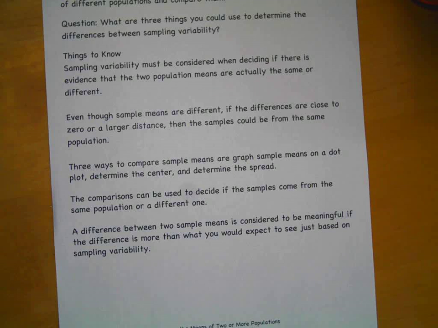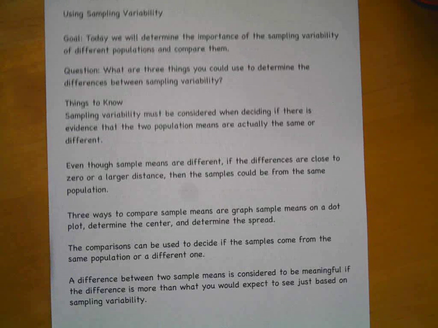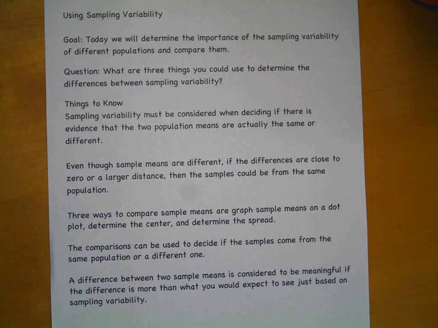So if it looks like the dots are spaced a lot, so the variability is very, very high and it's very, very spread out, then that could be a sign that your data came from two different population means. And so that's what you're looking for when you're trying to use sampling variability to determine where your population came from. Does this set of data come from the same population, or does it come from a completely different one? So the whole point of this lesson is that you've got to be able to figure out what is the difference between the sampling means. Okay, and that's what you're looking for.